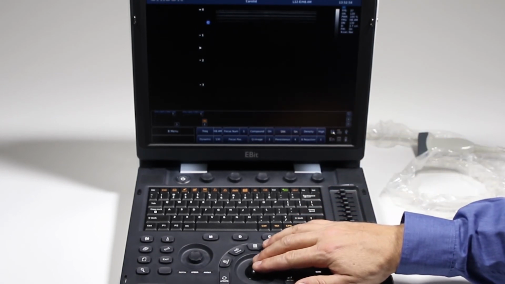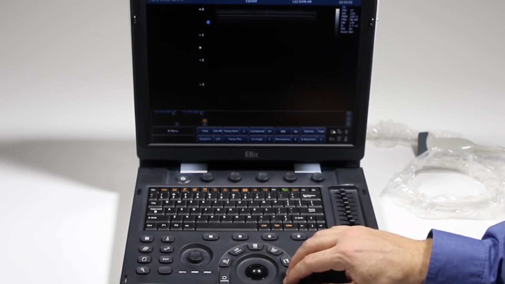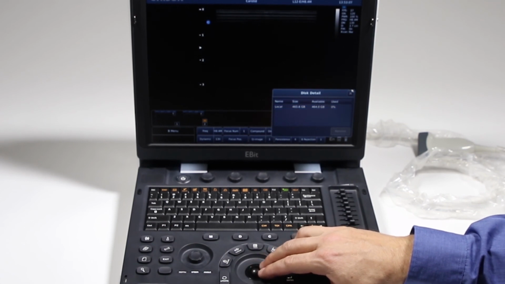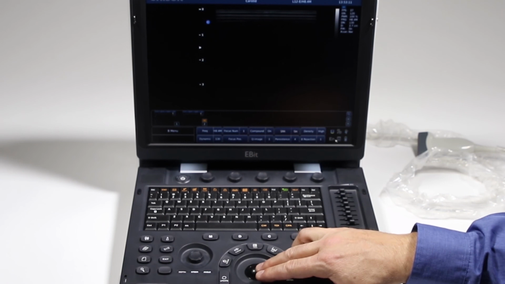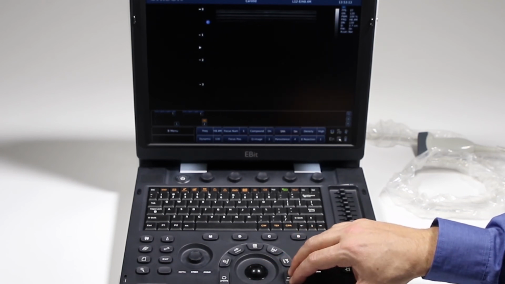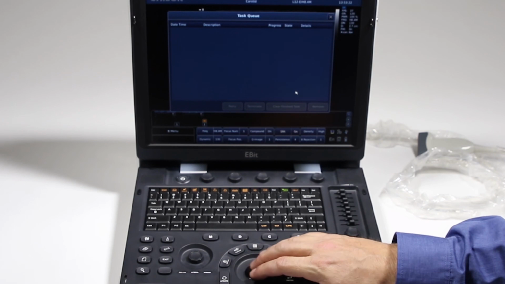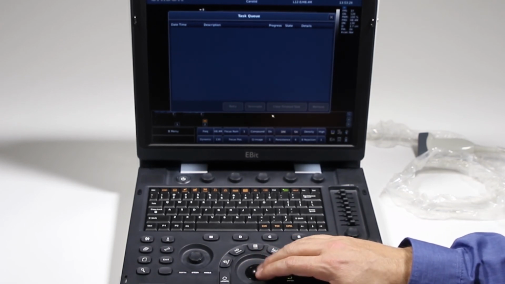Next is not battery, although it looks like it. It is showing me actually the hard drive percentage. So if I click enter, it's going to tell me how much hard drive space I have available on the machine. Here I've changed the language, right now EN for English. And here's a task manager, so if you are exporting an image and when we get to DICOM, you'll see that this will show you anything that's happened, and if there's a problem with the DICOM send, it'll tell you that it failed, and you can terminate it, retry after you connect to a network or whatnot.